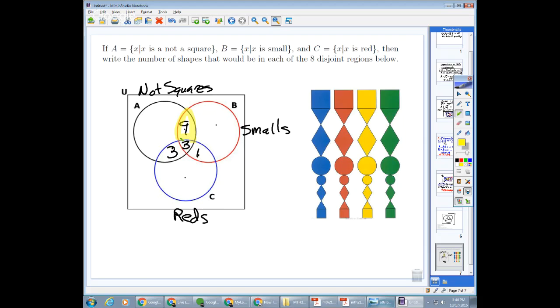Let's see. Small, not squares. So I'm in the lower part, but not at the very bottom line. And they're not red. So I want those 3, those 3, and those 3. 3, 3, 3. That adds up to 9. Okay, I'm on the right track. Can you see how if we were dishing the pieces out on the table, this would be much easier? So we're having to twist our brains to really think hard and double check. All right, so let's clean that up and try. I think we're ready to do some more.